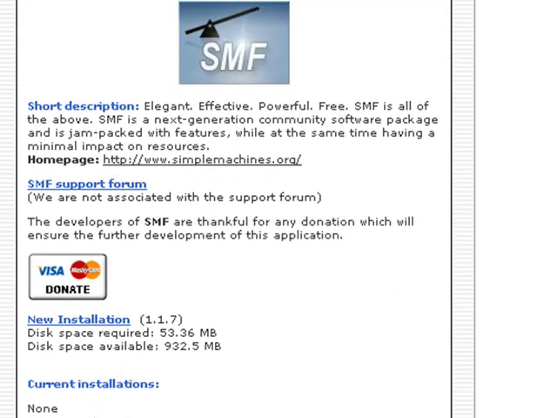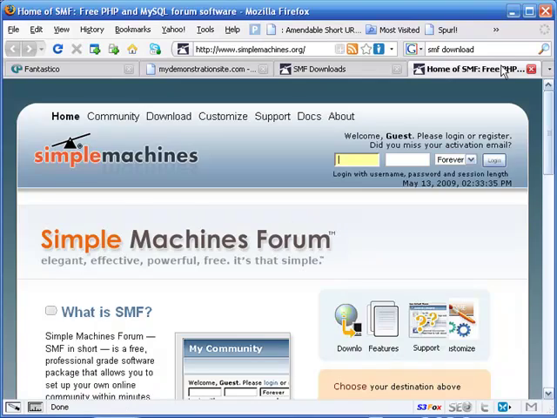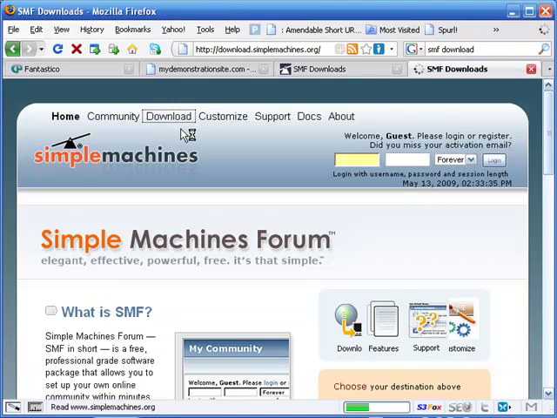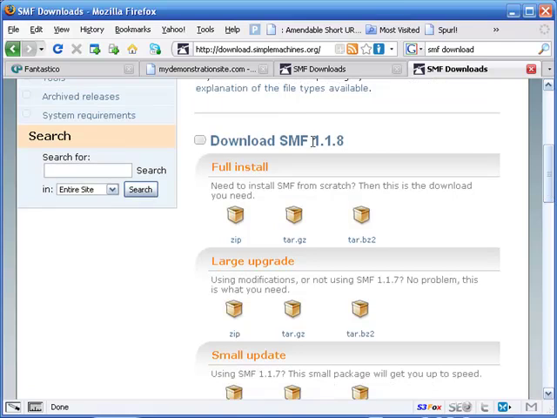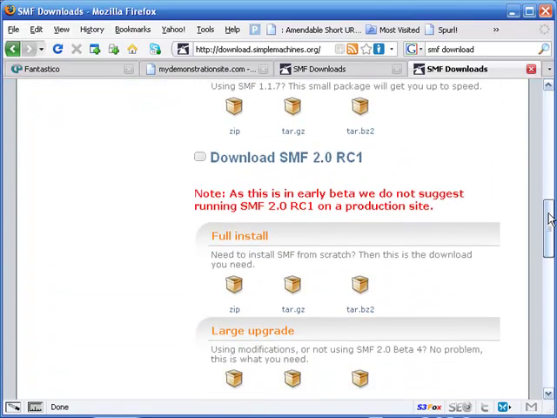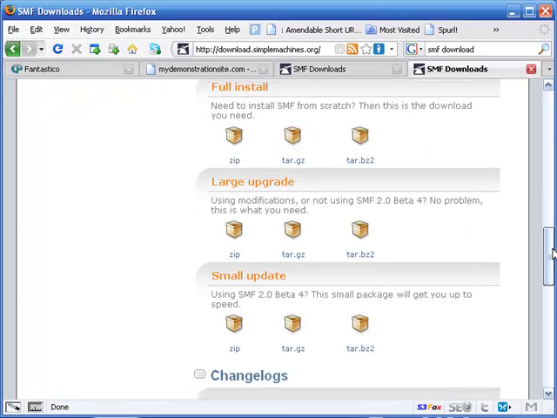See, current installations, none. And this again is the latest version according to my web hosting company, but I know otherwise. If we go here, this is the company in question, then it will tell us. Let's go ahead and head there now, because it'll open up in a different tab. Let's see if we've got the download page available. Here we go. 1.1.8 is the latest. And we'll go into all this in greater detail in the next video when we get to the manual installation. And this is the 2.0 RC1. That's what we're going to be downloading for our manual install.